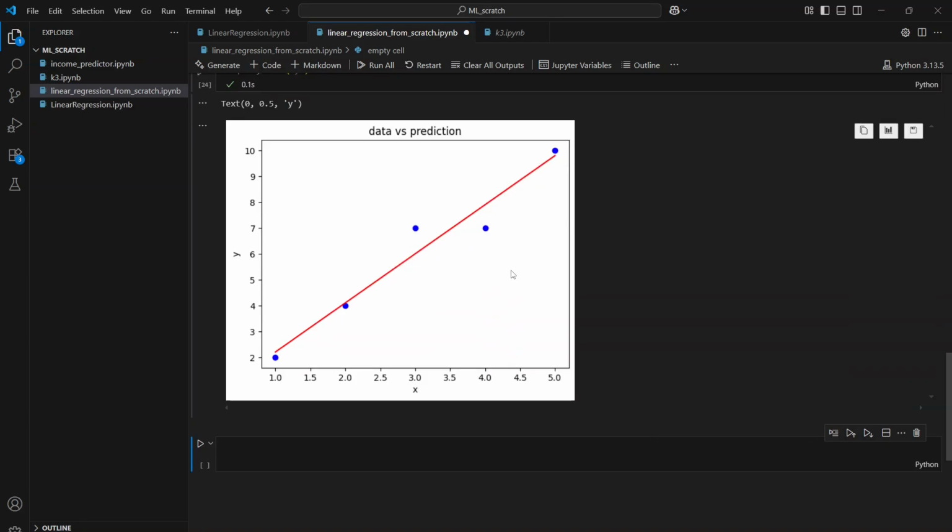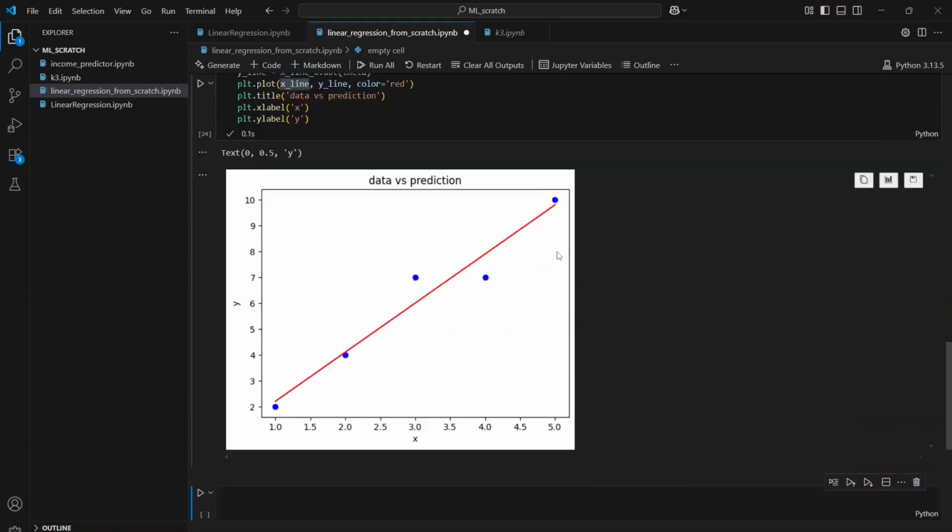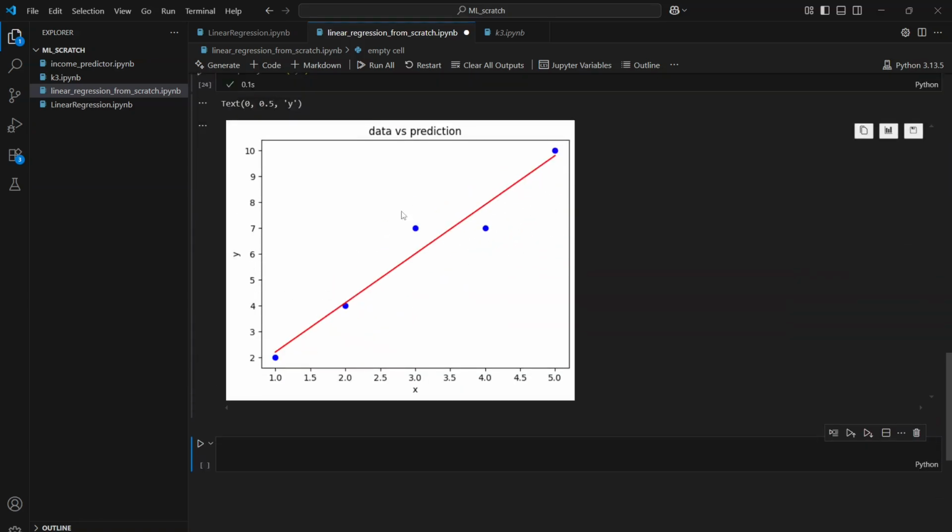Alright, so this is what the model learned, and as you can see, it's a pretty good fit. But I feel like we can optimize this even further.